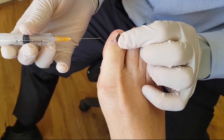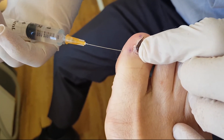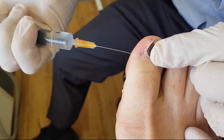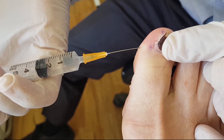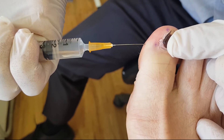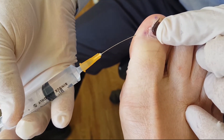You're going to feel a little bit of a sharp scratch, so take a nice deep breath for me. You're going to feel a little bit of a sting now, just keep taking some nice deep breaths. The corticosteroid — this dexamethasone — is a corticosteroid. It's going to take a few weeks for the steroid itself to crystallize. You may experience some redness and tenderness from the injection for a day or two, which is expected.